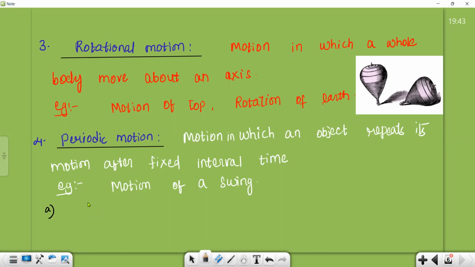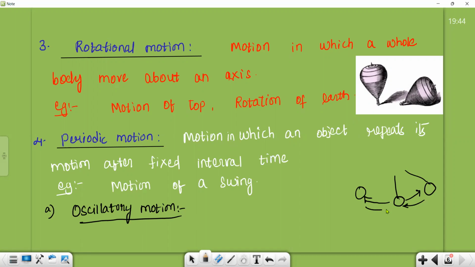Yes, ma'am. So in periodic motion, mainly we will discuss oscillatory motion, which is the simple pendulum motion. As I showed you, a simple pendulum will be like this. First it will be in this manner, and it is coming back again and will go here. This is found in grandpa clocks. Because it is showing to and fro motion, right? Where in which direction it is going, it is coming back exactly in this direction. Can you see on the board how I showed here?